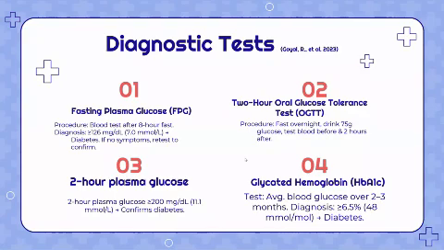To do the fasting plasma glucose, the patient should not eat or drink for 8 or 12 hours before the test. They can drink only water. This exam measures the amount of sugar in your blood when it should be at the lowest rate. The normal value is between 4 and 6 millimole per liter, and in our case study, we can see that our patient has 23 millimole per liter, which is higher.